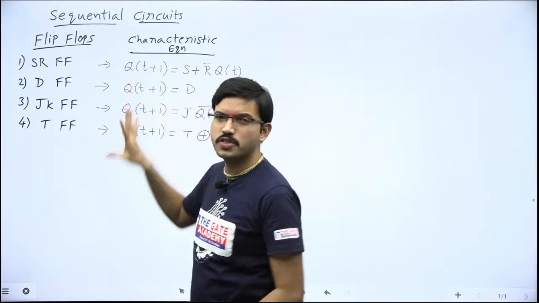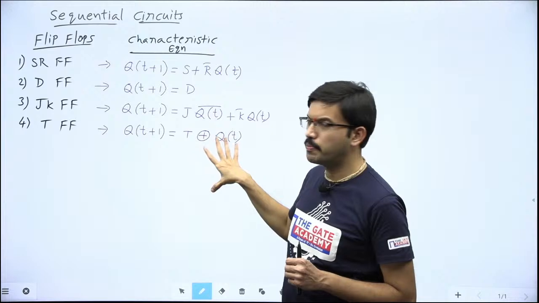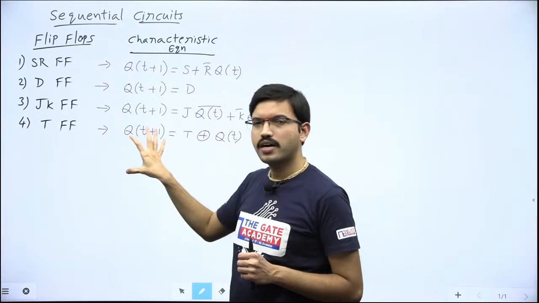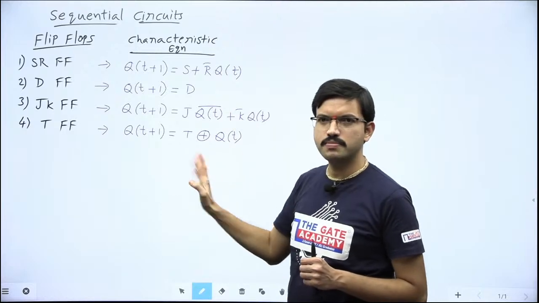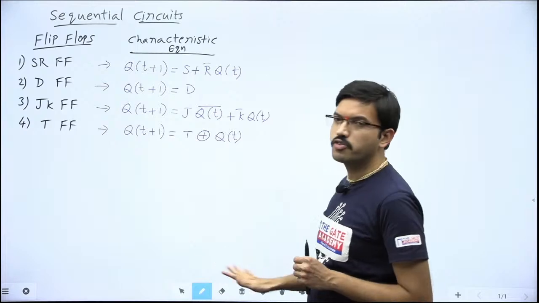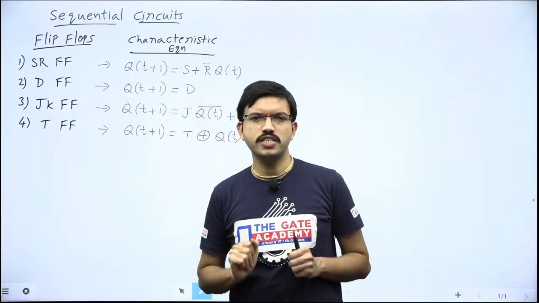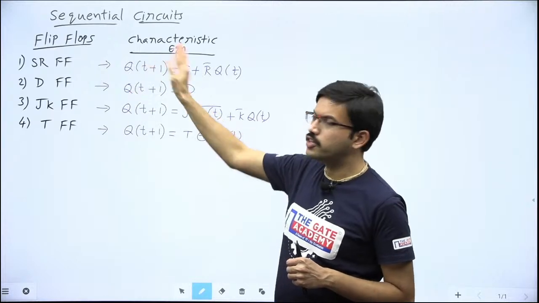Regarding flip flops, you will get questions like this. They will give one flip flop, and with the help of another circuit diagram, either through some feedback mechanism, they will make some connections and ask what the overall circuit is. You have to identify it. The resultant circuit will be one among these 4 flip flops only.